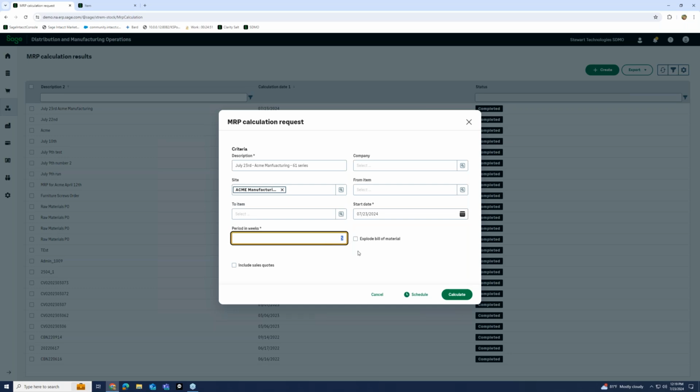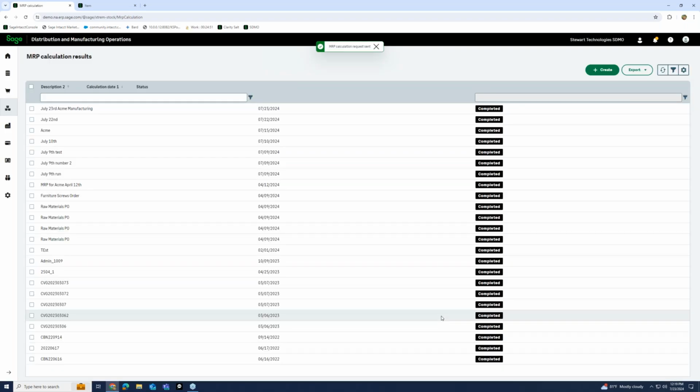I can, if needed, explode the bill of materials, and if I have existing quotes that I want to have taken into consideration for MRP, I can factor that in as well. This can be super helpful if you have a high quote to sale ratio, where you typically flip quotes pretty quickly, or most quotes do become orders. Having this factored in allows you to be more responsive as orders come through. So now I'm going to hit calculate.